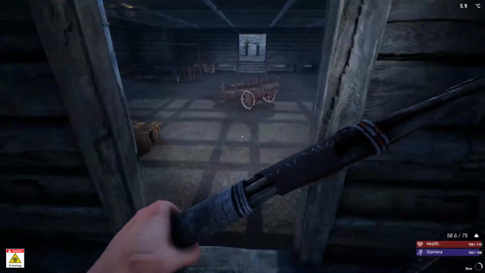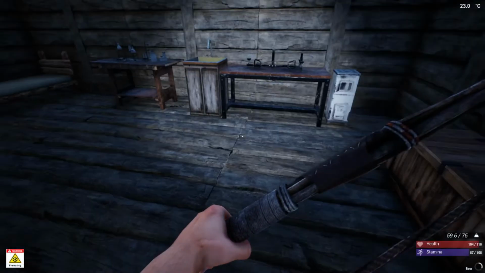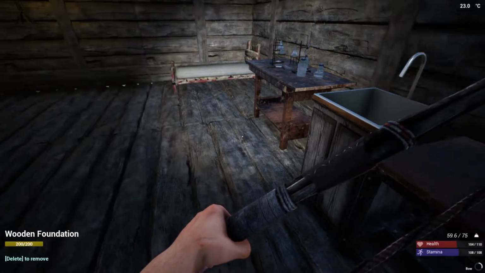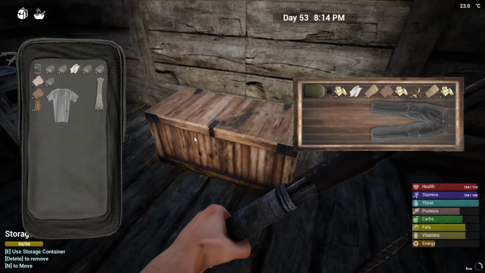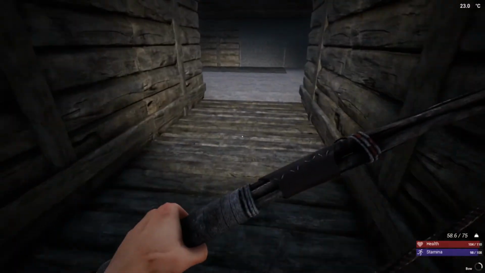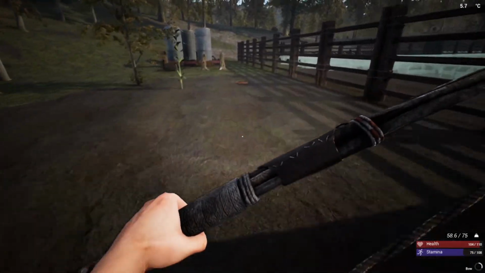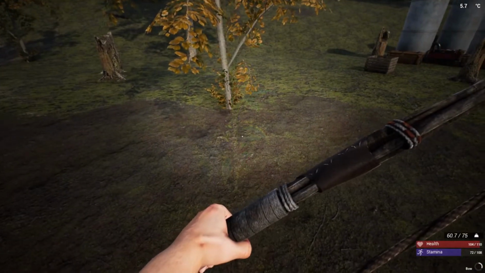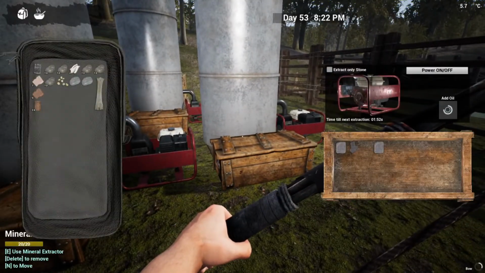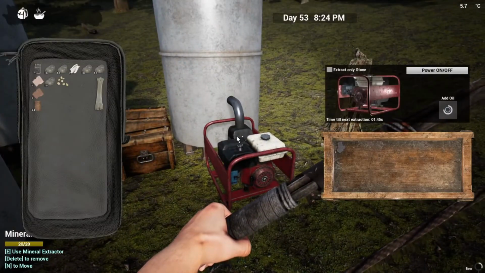Let's go put our... We're losing health here. We were going to go check the iron extractors. That's right. Check these, and this is... Oh, corn. Animal hide, I don't need animal hide. Rock. Rock. Nope. They look like that.